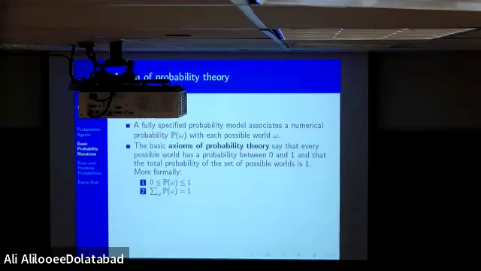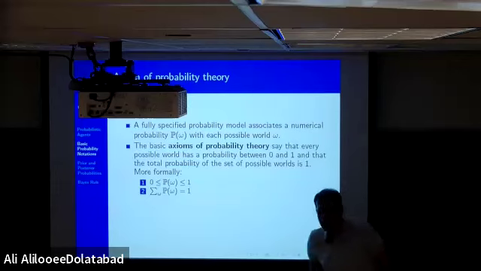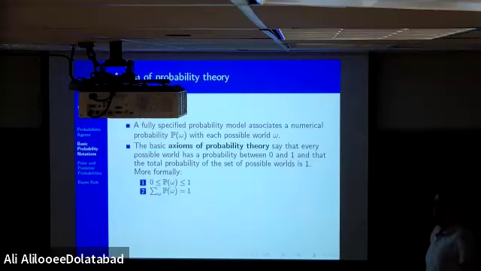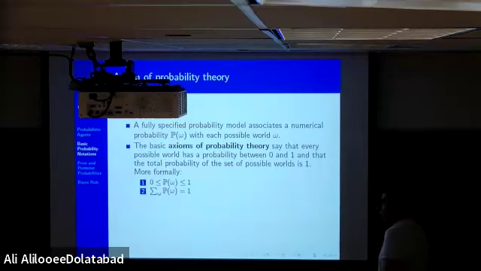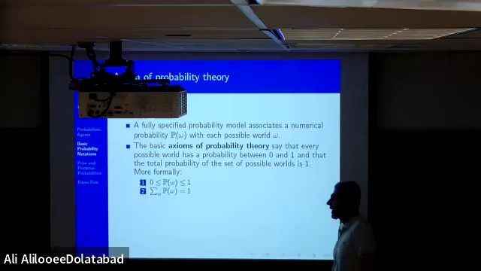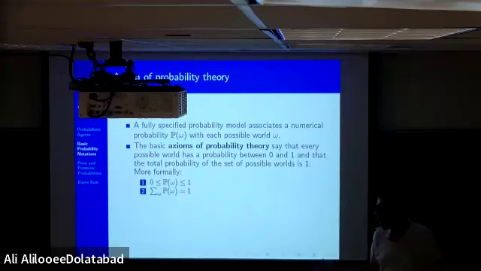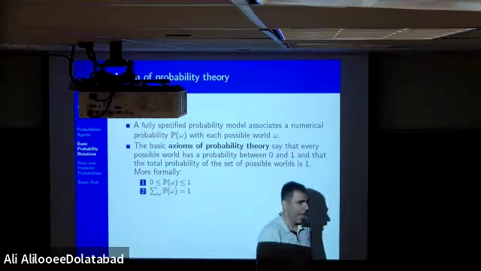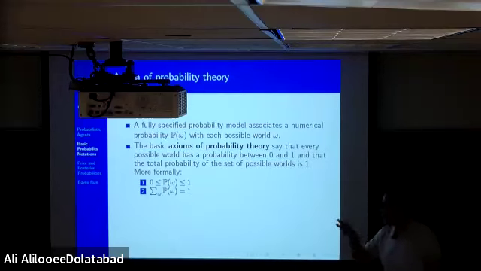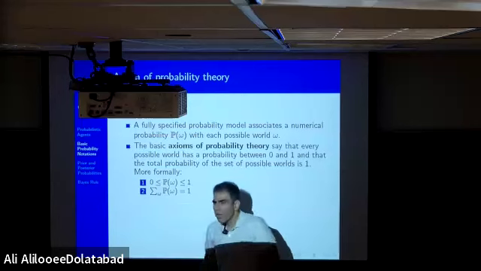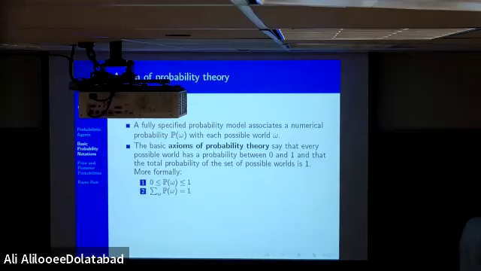For every element in the sample space, we can define a chance, or probability. Probability is a number that you assign to every element in the sample space. Not every number can be assigned to elements in the sample space. The number that you assign should be between 0 and 1. And when you add them all up, you should get 1. These are 2 properties which should be satisfied by the numbers that you assign to the elements of the sample space.